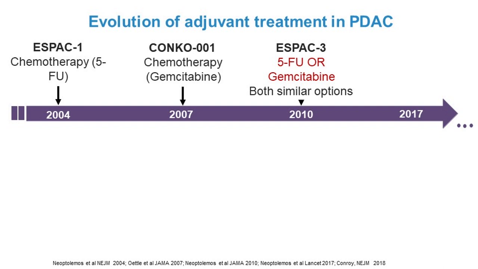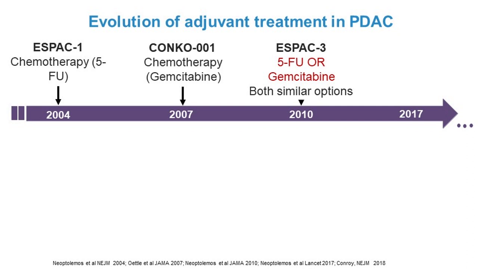Now, when he comes to you, most of the time you know it's a systemic disease that is going to come back in the liver or locally or in the retroperitoneum. So we need to treat them with some drugs, right? Until 2004, we did not have any substantial evidence that doing anything helps. In 2004, we saw a trial which showed that giving 5-FU, 5-fluorouracil, actually improves outcomes. And this 5-fluorouracil is a very, very interesting drug.